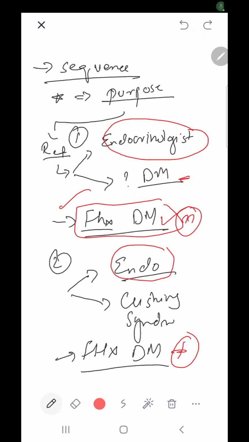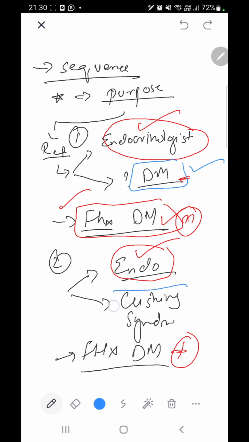I was asked actually regarding the sequence, so I'm just trying to explain what I mean by the sequence. For example, we are writing a referral letter. There is the receiving recipient. We have the same recipient, right? But the issue is different: diabetes mellitus versus Cushing syndrome, right? For the person suspected to have diabetes versus a suspected diagnosis of Cushing, for both of them, how important would the family history be?